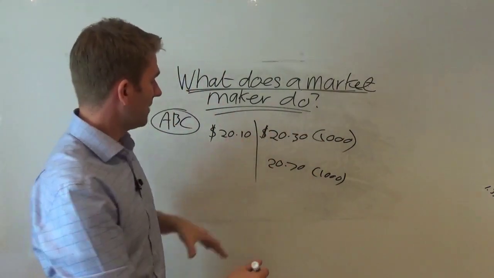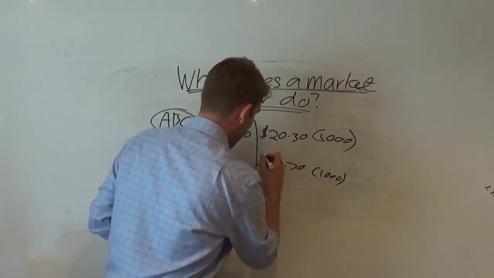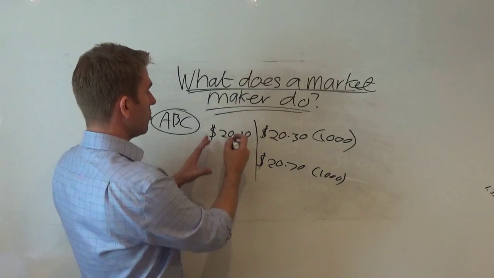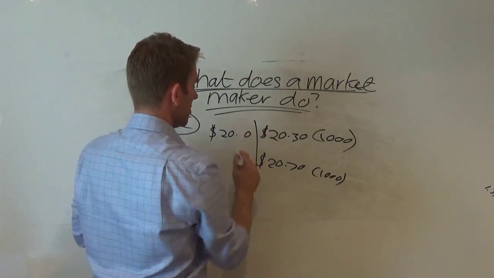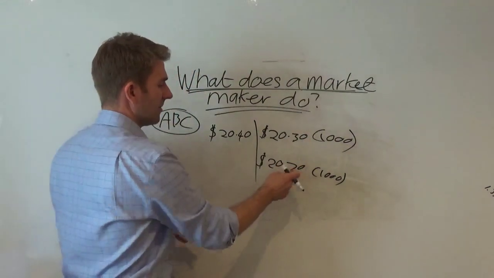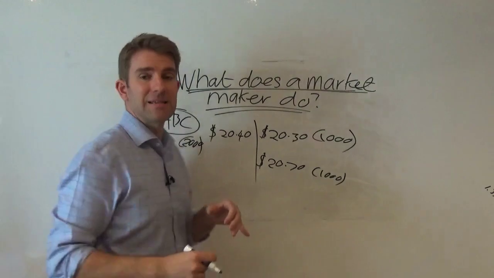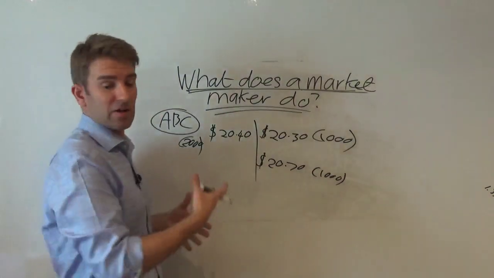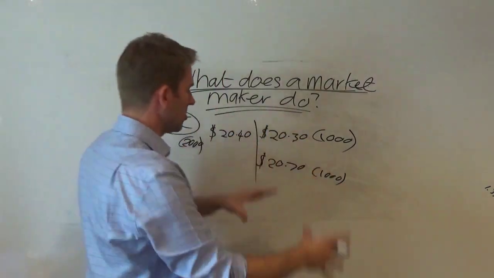Now they might say okay well I've sold some at $20.30, I'm going for $20.70, and let's say now they get filled again on that. Now they're 2,000 shares short at the average between the two. What they might do is they might then get more aggressive with that bid. They might push this up and say well actually, if I can get $20.40 I'm going to still make some money on this because I'm going to lose a little bit on my 30 but make more on my 70. I'm still going to make some money. I'll offer 2,000 shares. I think they can adjust the size they want. There's always a minimum size they have to offer but they can adjust the size they want.